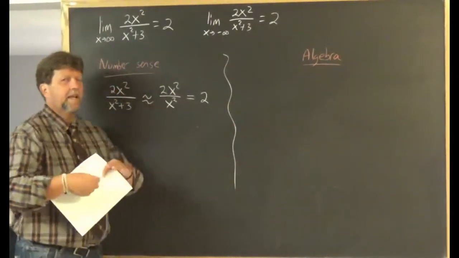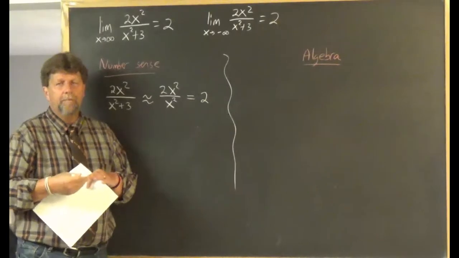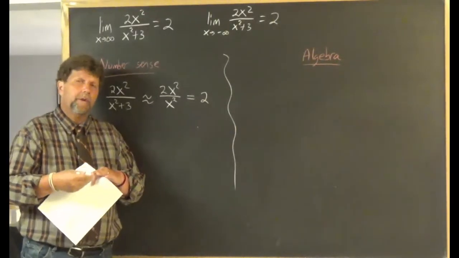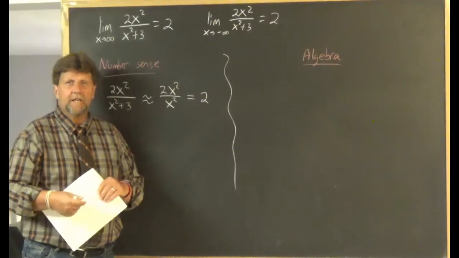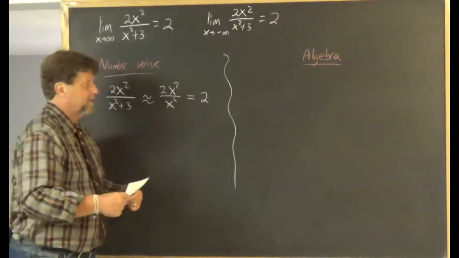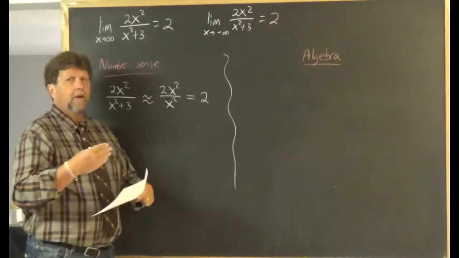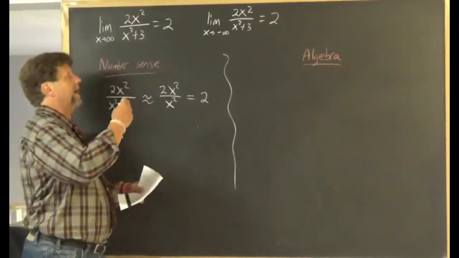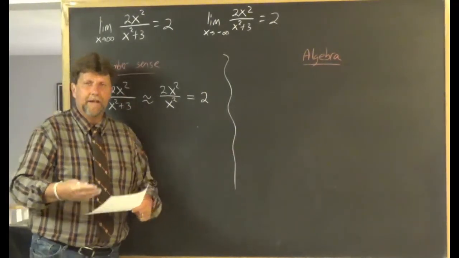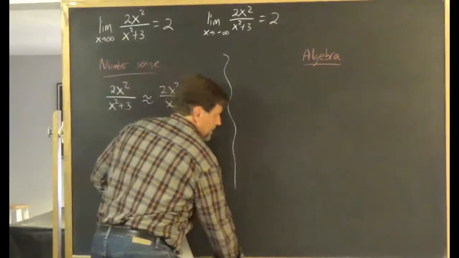Can't stress enough this kind of number sense, how it's really going to pay off throughout calculus, especially in calculus 2 when we look at infinite sequences and infinite series. Okay, now let's talk about an algebraic way of doing it. And this algebraic way that I'm going to discuss here, it doesn't matter if x is approaching infinity or if x is approaching negative infinity. It would be exactly the same process.